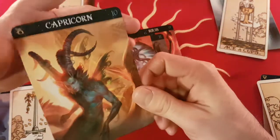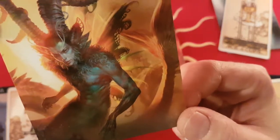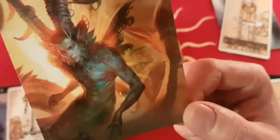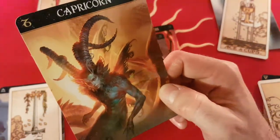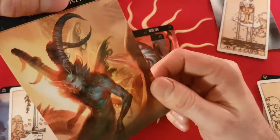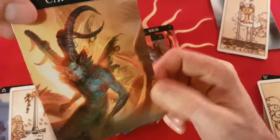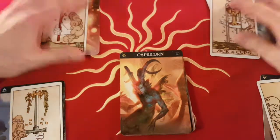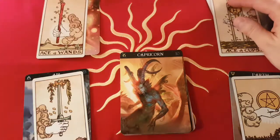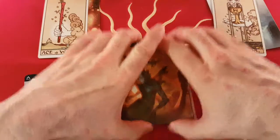Now I'm glad Capricorn came up last — hopefully you're thinking that the Capricorn card looks a bit devilish. The Major Arcana symbol associated with Capricorn is indeed the Devil, so already you can see one of those links. That's the zodiac, and indeed the tarot deck divided into four — the pips and the court cards — and the zodiac divided into four and into twelve.